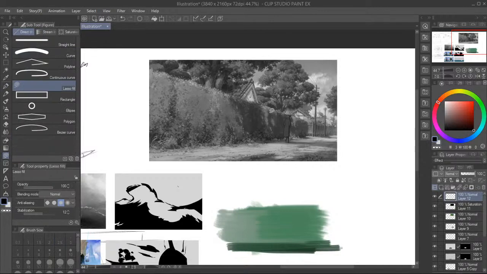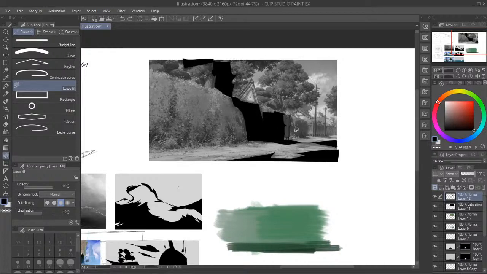So we have this part that's creating a nice big interesting shape, a second interesting shape. We have a character that's standing here, and it all creates a nice interesting composition.